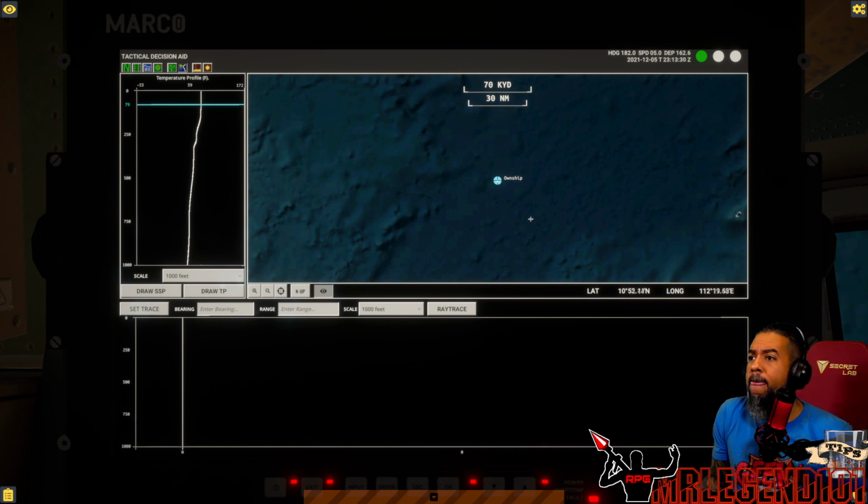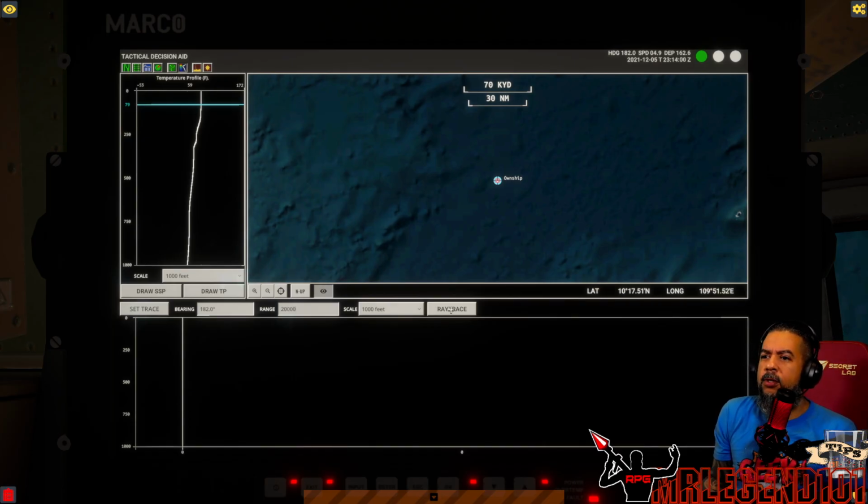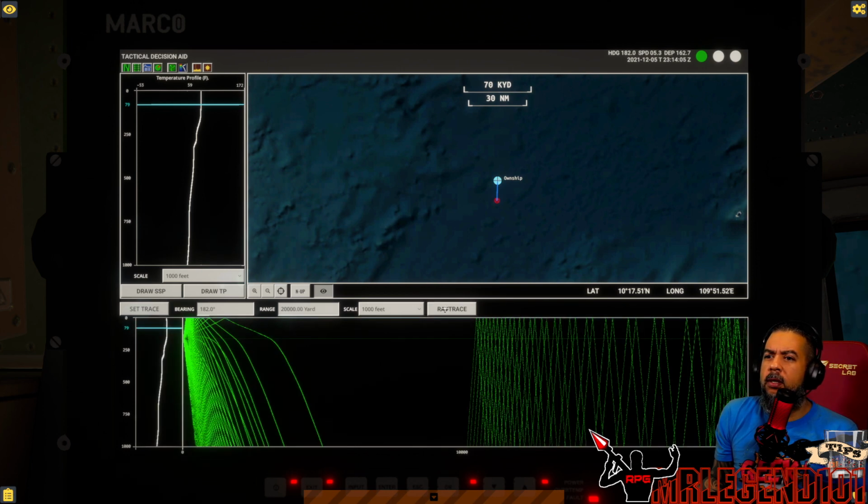Okay. So our heading right now is 182. We're gonna set a ray trace to see what the environment looks like out here. Our heading is 182. That's where we're going. We're gonna type that in here, 182, right here in the bearing. Range, I don't know how far we're going. I'm gonna just say, let's go to the horizon, a little bit over 20,000, right? All right, and set the scale to 1,000 feet, that's good enough. And then we're gonna press ray trace. Boom.